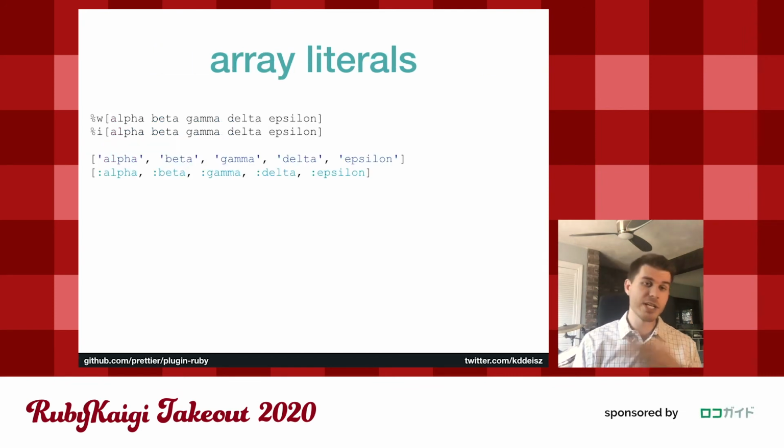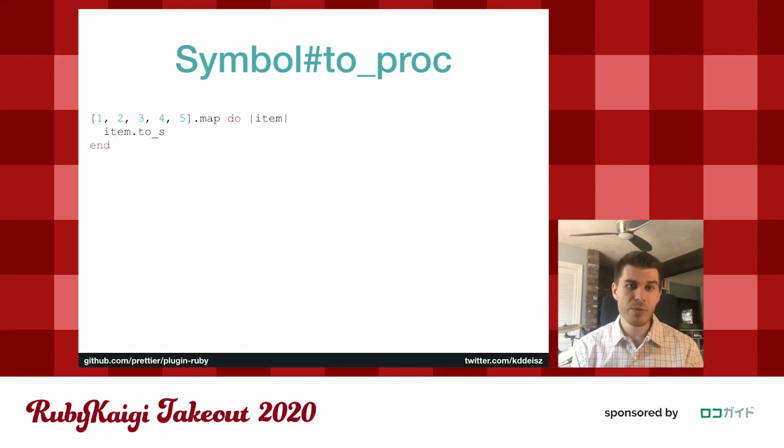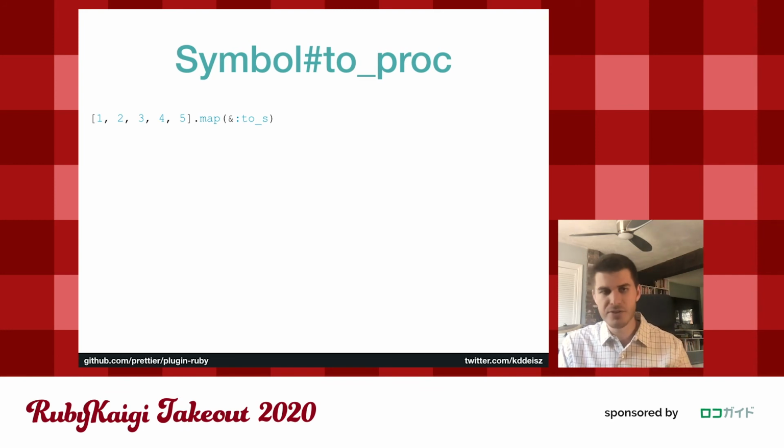Array literals get transformed automatically in your source code, if we can transform them. We will automatically convert things into using the shorter symbol to_proc syntax if we can. This is actually kind of interesting because technically that changes the arity of the block that's being passed in. So this became an option that you can optionally turn off if you're doing some pretty in-depth introspection here.